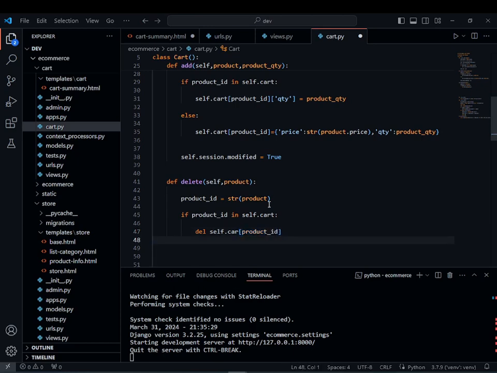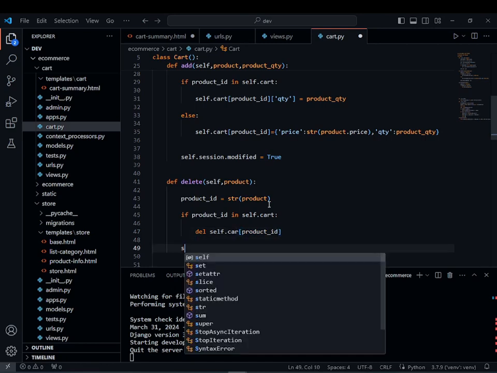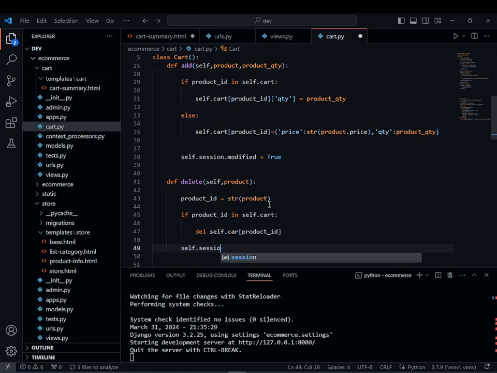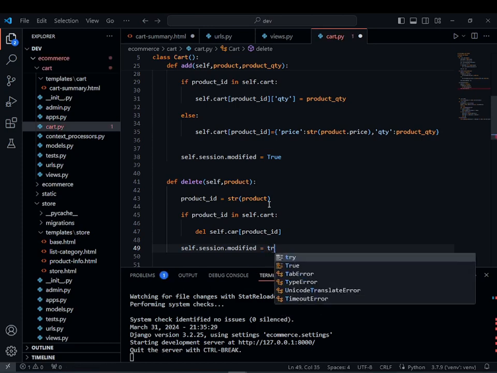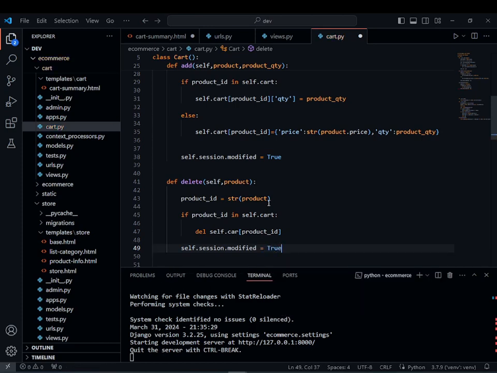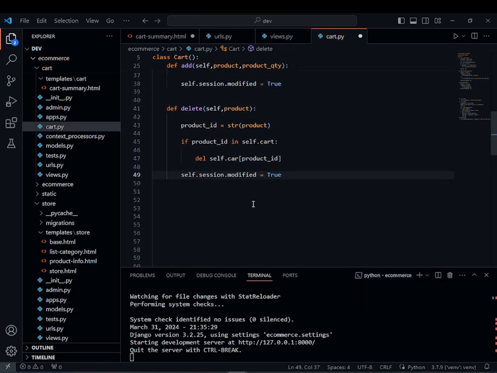So after that, we have modified our session, so we will say self.session.modified is equal to True, and that's it.